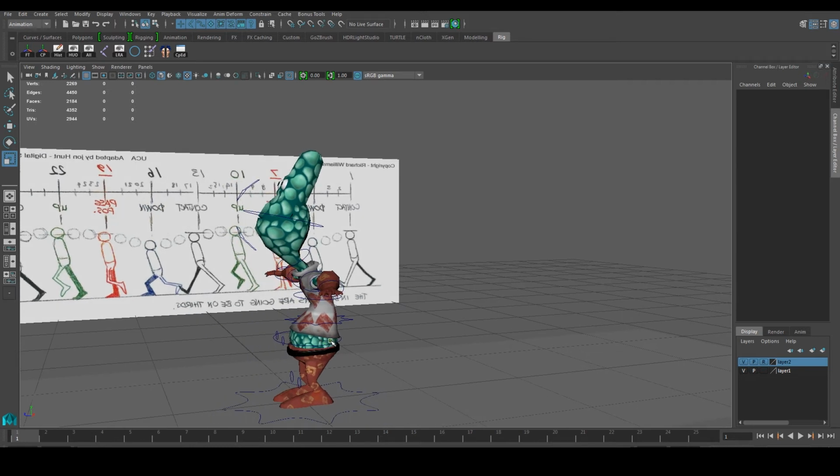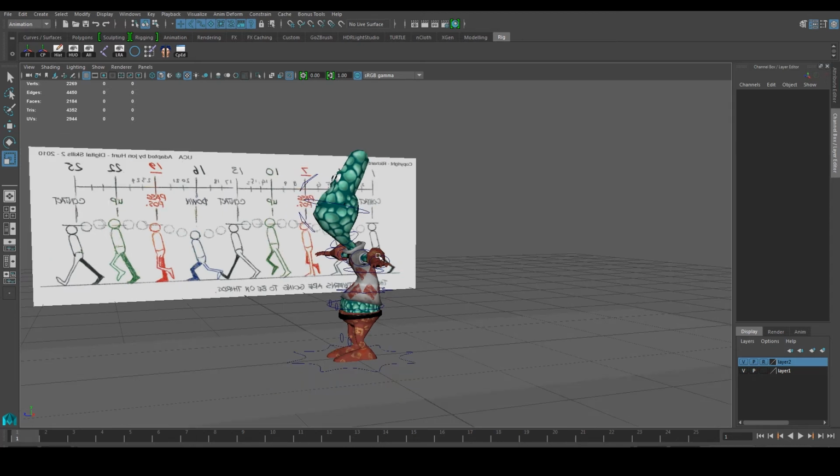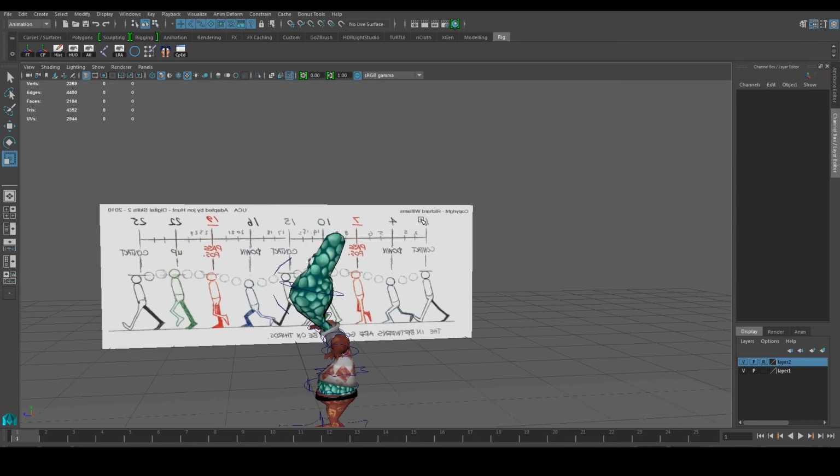Alright, so again, the first thing we want to do, going back to this project, is create our key poses. That means we just want to do these frames over here, perhaps frames 1, 13 and 25 first, where frame 1 and 25, if you realize, are actually the same.